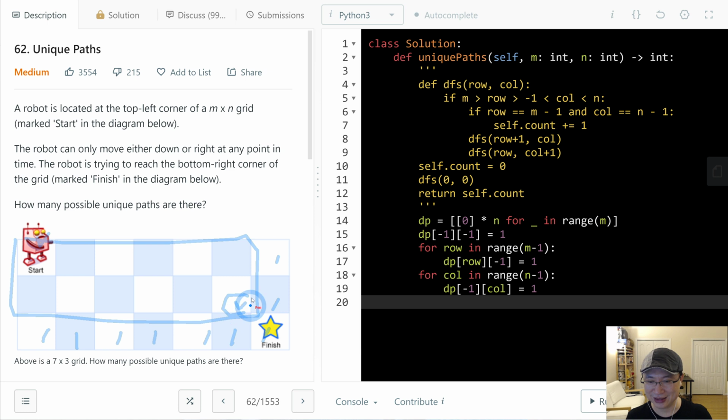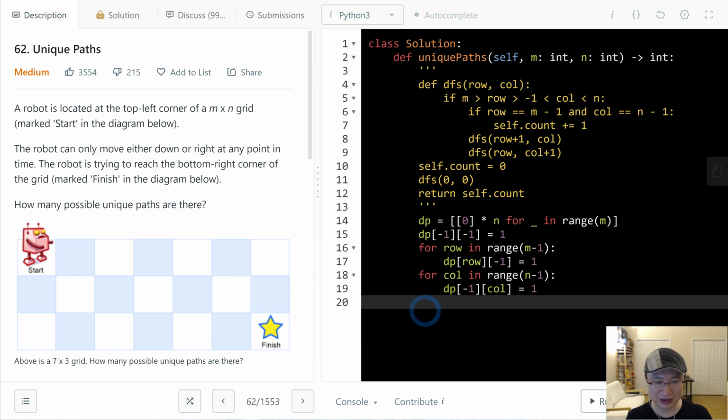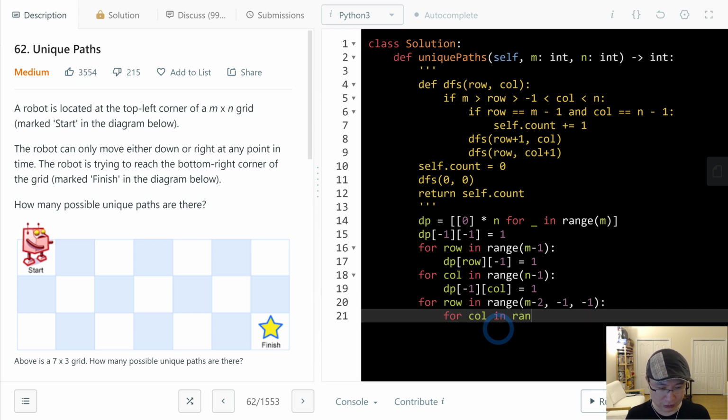That's right, here first. So here must be here plus here, right? So we will implement this one. This position must be m minus 2, comma n minus 2, right? For row, the range starts from m minus 2 to 0, stepping by minus 1. For column also in range n minus 2, minus 1, and minus 1.